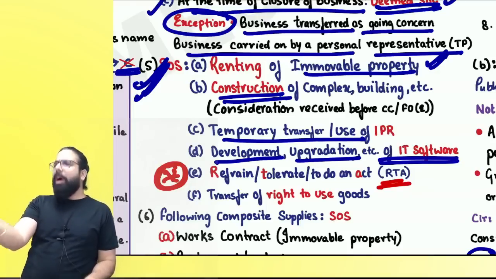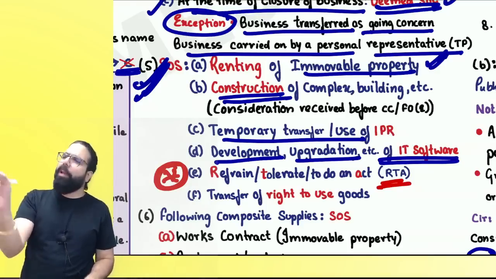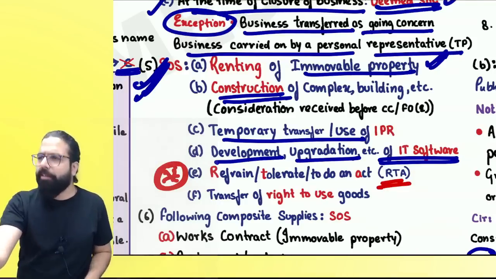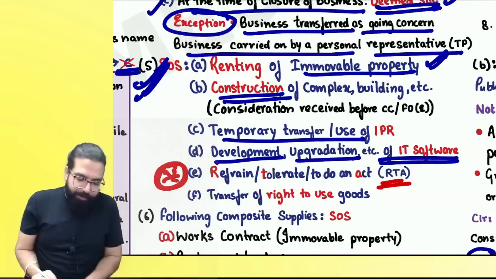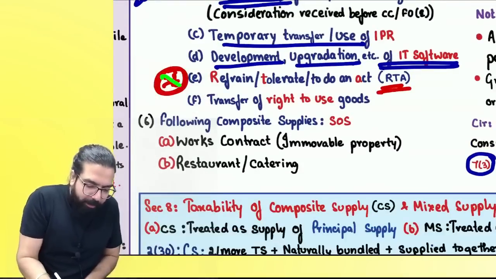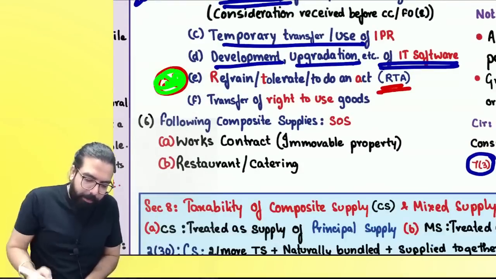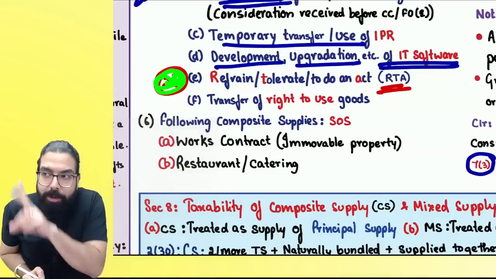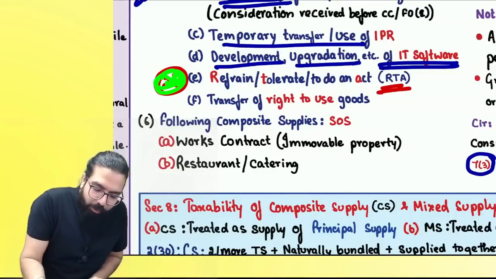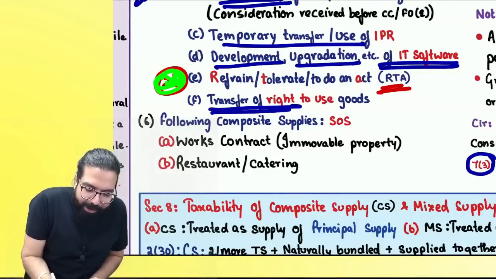First of all, there has to be an agreement, which can be implied, oral, anything. Secondly, there has to be a consideration. Only then it is a supply, and it's a supply of service. Next, everyone, please mark this and keep it. It's a part of the amendment, a beautiful amendment: agreement plus consideration.